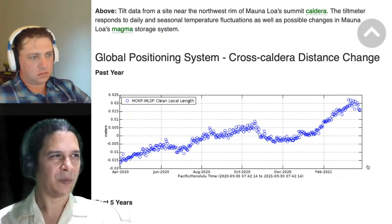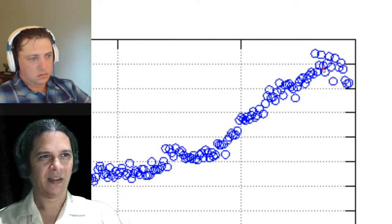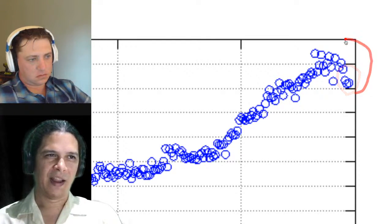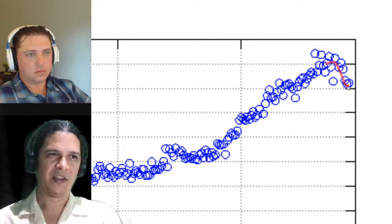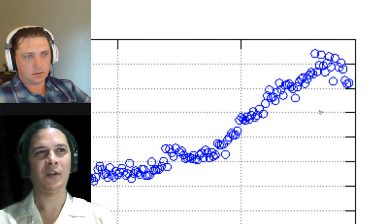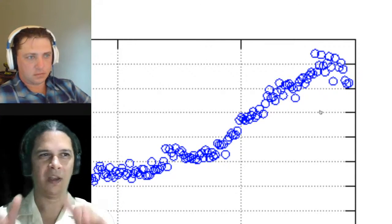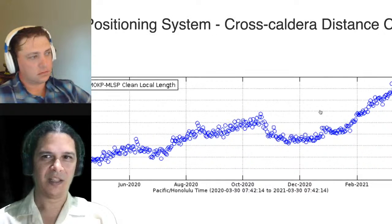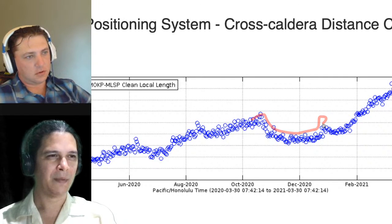Okay, so going down to the GPS. The GPS is showing something interesting here. Right, we've seen where it looks like we may have some lower values clustering. Once again, the same caveats about that right-hand side of this GPS graph. This data can get reviewed and adjusted, but it may be that we're seeing a slightly different pattern of magma moving within the volcano, moving more in that northwest area on the other side of the crater, which would push the crater closed together, which is what we saw happened based on the GPS plots presented by Frank Truesdell over here starting in October. So that same thing may be happening again.